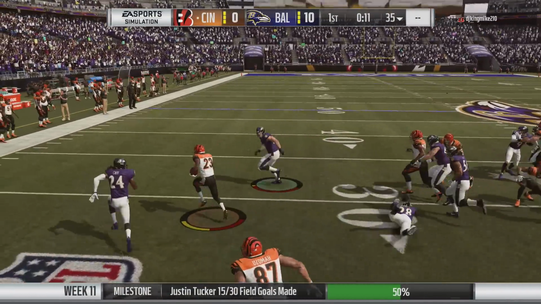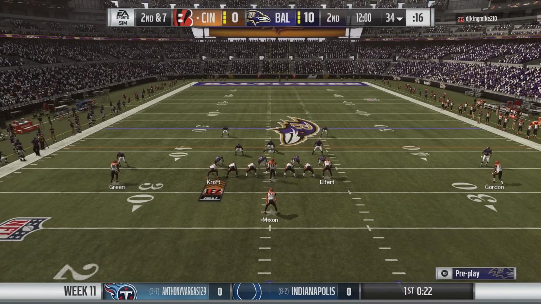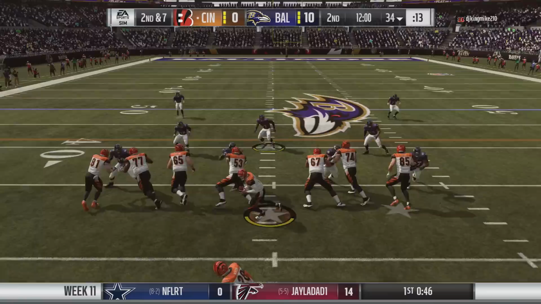And looked like he has an opening there. He's just brought down at the 31-yard line. Looked like he had a chance to return that for a big gain. 2nd and 7 there. They're coming out, the Bengals, and more.